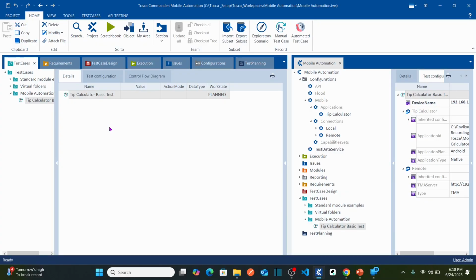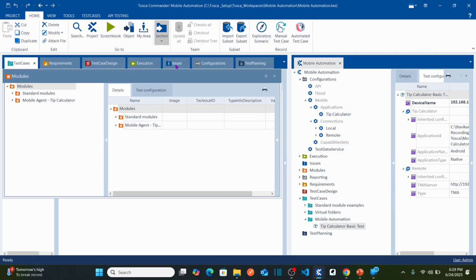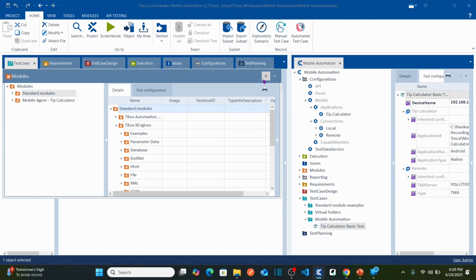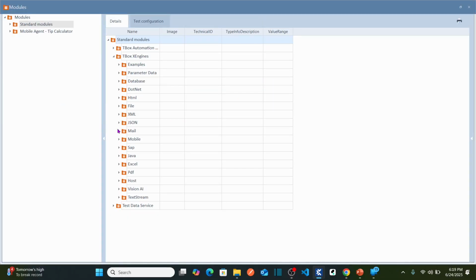Now to open any native application in your mobile, you need to use a standard module. What is that standard module? Let's open module section, and here go to standard modules, expand T-box engine, and then go to your mobile.